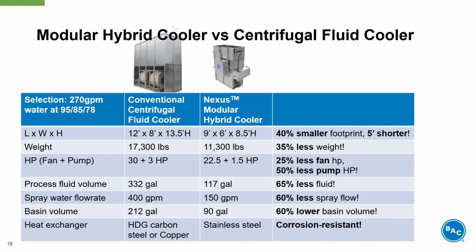And then last, since the heat exchanger is standard as stainless steel, you've got an inherently corrosion resistant unit, whereas typically a conventional fluid cooler would have a hot dip galvanized carbon steel, a copper, or maybe a stainless steel coil as well. But those would all be price upgrades from the standard. Whereas with this design, you've got a stainless steel heat exchanger out of the box.